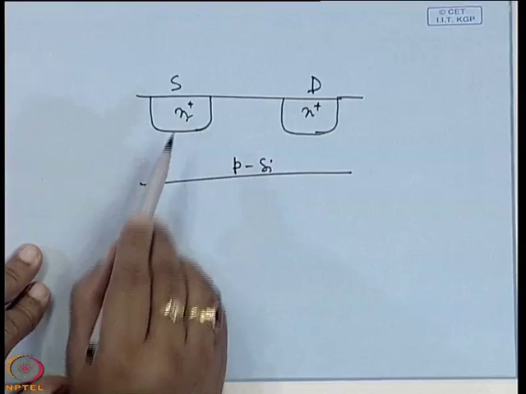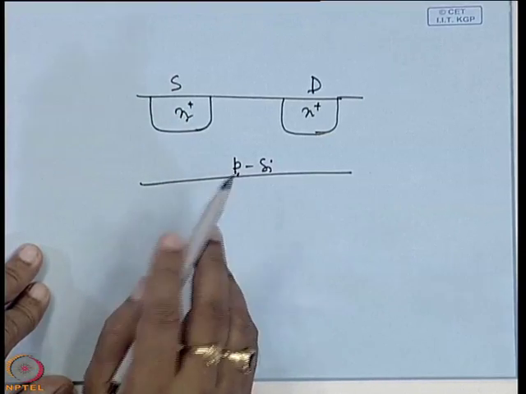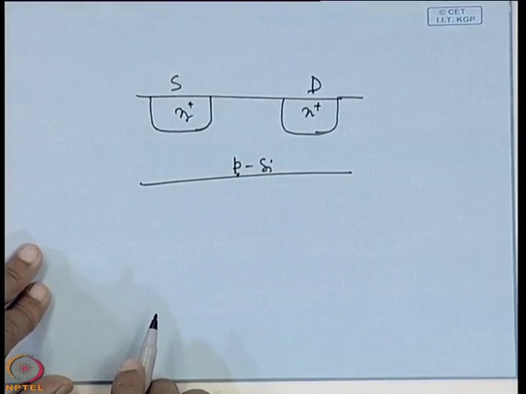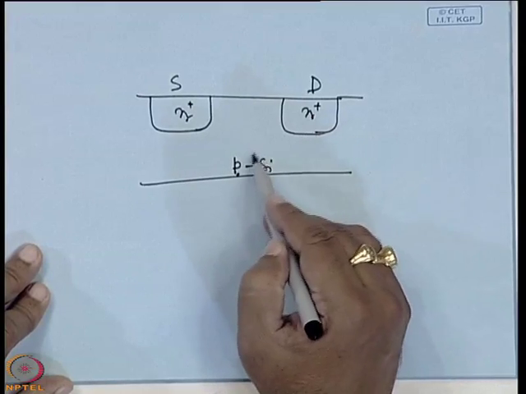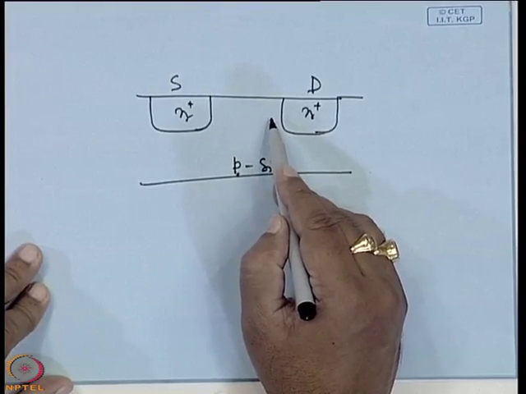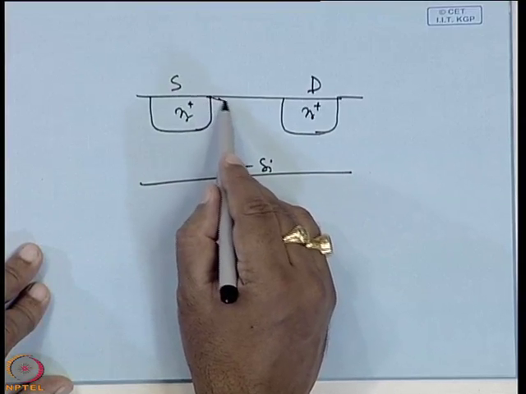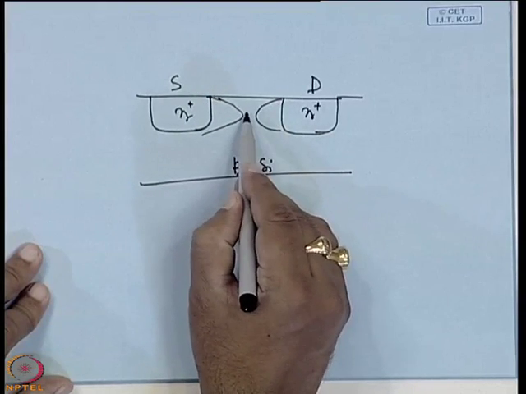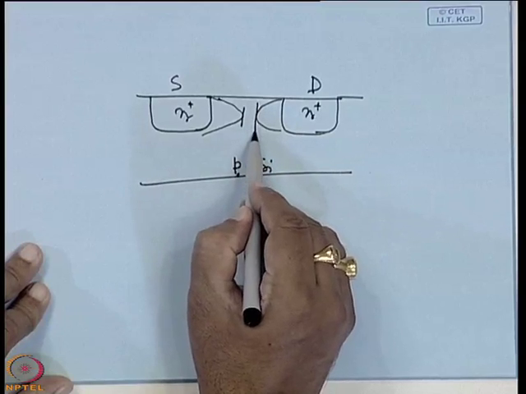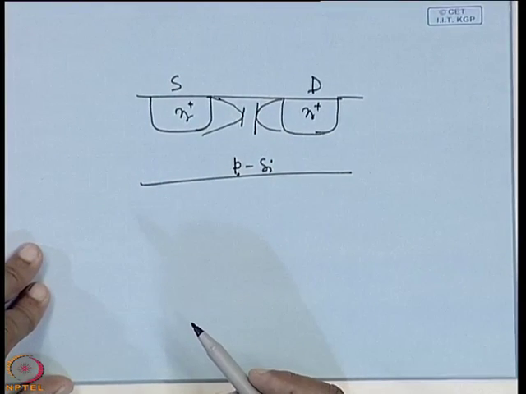We shall come into the detailed description of the depletion region. You know that this is n type and this is p type. So, there will be a depletion region. Similarly, this is n type, this is p type. So, there will be some depletion region, and in fact, the final region may be this type of thing or that part of the channel. That is predicted to be 7 nanometer.